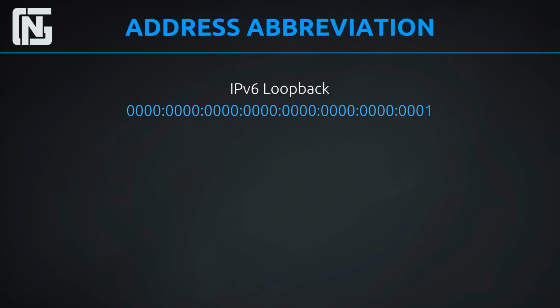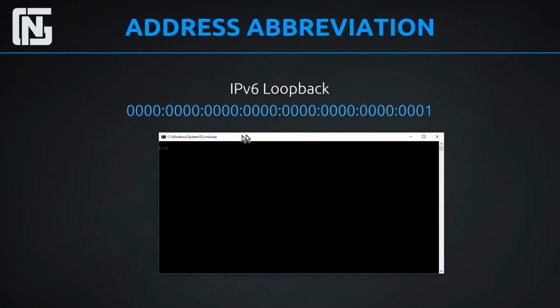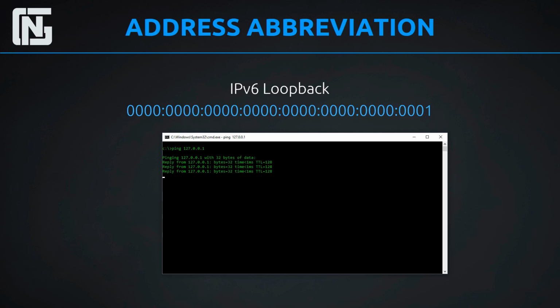as well. But I want to show you something, and I'm going to go ahead and just pull up my command prompt so you can see here that it really is a loopback. Now, with IP version 4, remember we had 127.0.0.1. That was a loopback. We ping ourselves when we ping that. Now here, we can ping all the series of zeros, and it's a loopback as well. So 000, let's see, typing all these out. I think this is it, 0001.